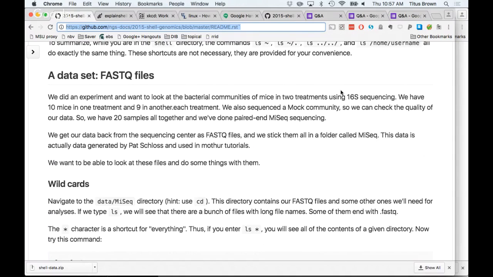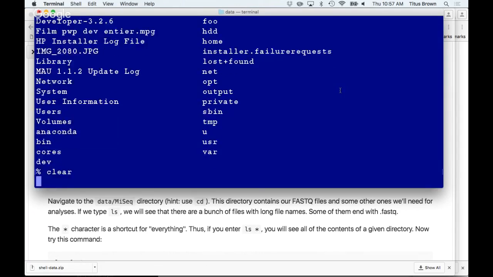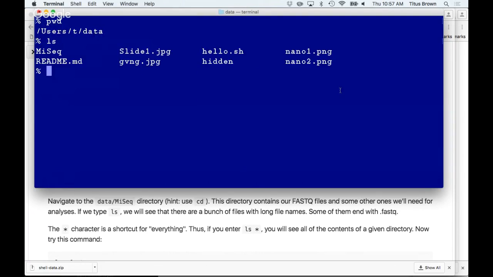So we have 20 samples: 10 samples plus 9 samples plus 1. And we've done paired end MiSeq sequencing. So we now have 40 files, 1 for each end of the MiSeq. And we get them all back as FASTQ files. We stick them in a folder called MiSeq, which hopefully you've downloaded. If you're in the data directory and you type ls, you'll see the MiSeq directory.